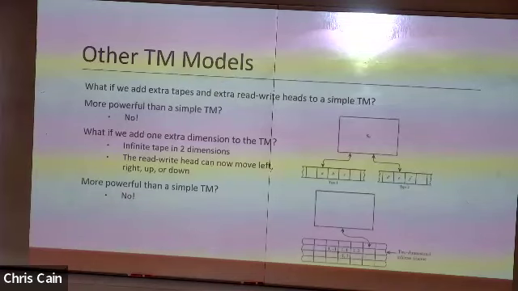When it comes time to write a Turing machine program, on the other hand, you don't necessarily want to use a simple Turing machine because you're going to be writing so many transitions that it's going to be unwieldy. But this at least tells you that you can start to add some functionality to your Turing machines without changing what they can represent. So you can start to make the construction of these Turing machine programs a lot easier on yourself.